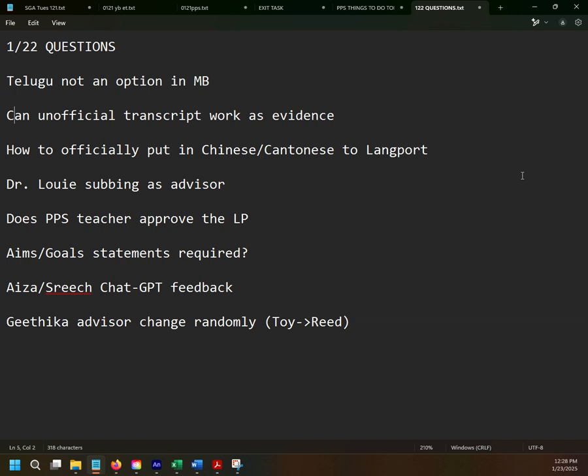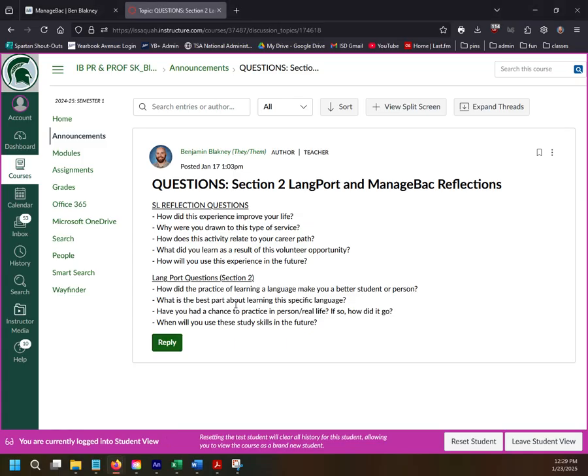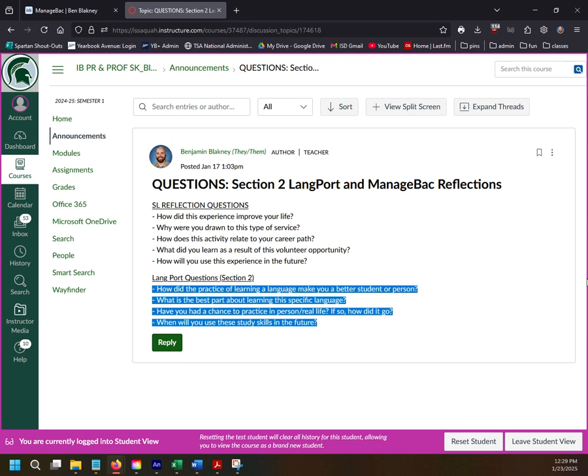And then you said we had to add a little paragraph there. The reflection? Yeah, like how long is the reflection? You already did yours. You're good. That's the SL supervisor thing. No, I'm talking about the language one. The language one, as long as you're answering these questions and also restating the question at the start of your answer, you'll get 100.